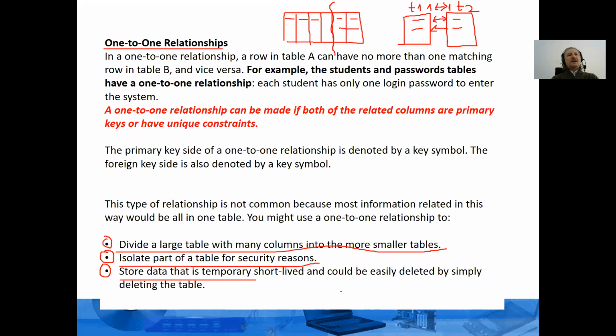It makes your life easier instead of trying to find and separate them manually and delete them. You can locate the temporary information in the second table and truncate that table, deleting all the information at one time.